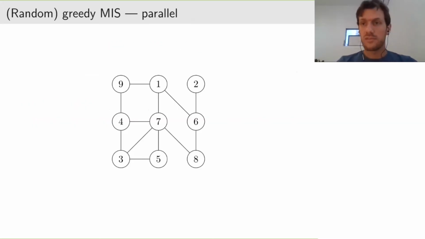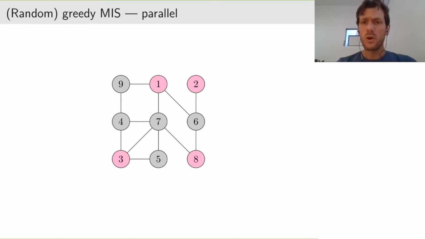So given an arbitrary or random ordering of the vertices, instead of considering the vertices sequentially, we may compute a maximal independent set in parallel as follows. At time 0, we suppose every vertex is active, and at each round, every active vertex looks at its active neighborhood and sees whether it has the lowest label, in which case we call it a sink, and it colors itself red. If, on the other hand, it has a red neighbor, it deactivates itself. And now we go to the next round. Now 8 is a sink because it has the lowest label among its active neighborhood, so we color it red.